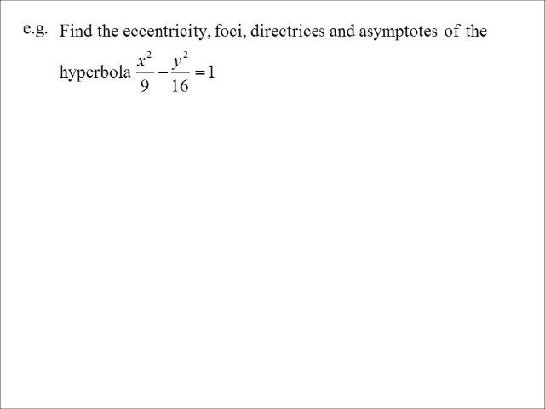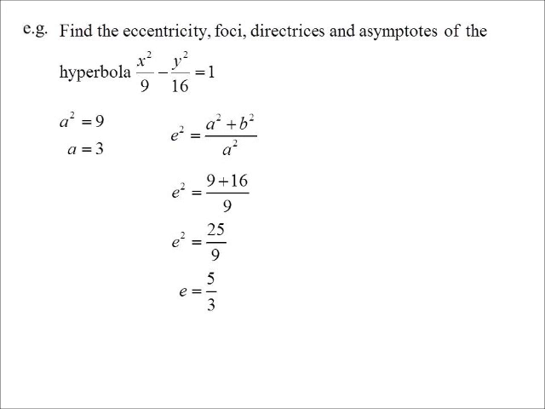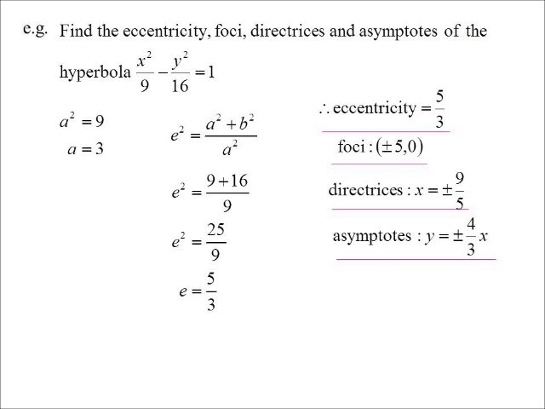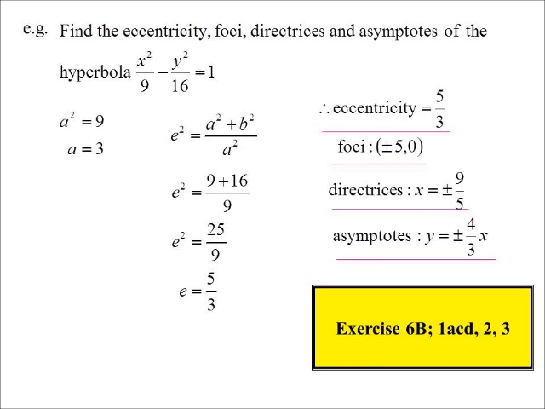So, we're going to find that this one, x squared on 9 minus y squared on 16 is 1. Same sort of thing then. Okay, a is 3. I'll work out my eccentricity. Turns out to be 5/3. So eccentricity is 5/3. Foci, a times e, plus or minus (5, 0). Directrices, a divided by e, x equals plus or minus 9 on 5. In this case, we have asymptotes, so b on a, y equals plus or minus 4/3 x. That's really the only difference. Okay, so really the same ideas, and so I've just picked a couple out there to have a look at for the hyperbola.